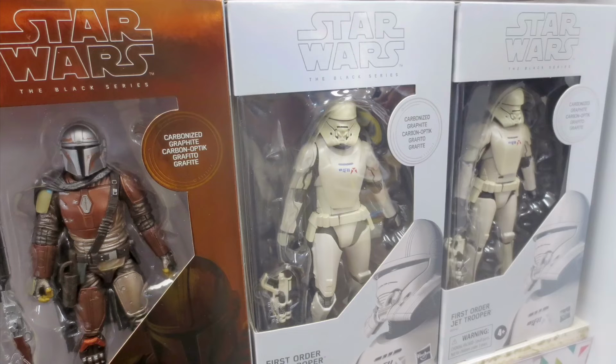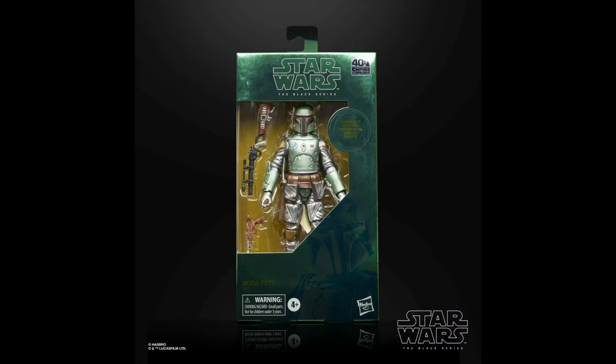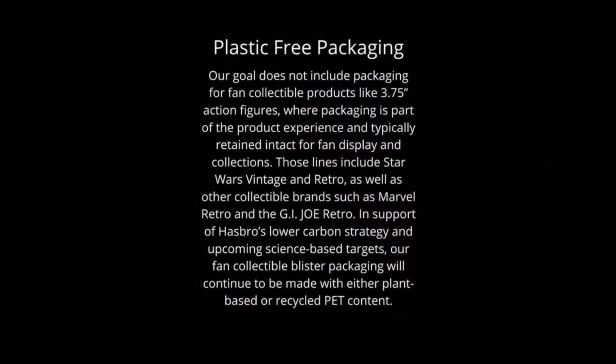And they look even better when packaged in the old style phase 3 black and red boxes, because one of the biggest draws of these first 2 waves in my opinion was the packaging, as not only were the boxes shiny and bold, but each box shared the colour palette of the character inside, therefore complementing the figure really well and making it pop and stand out in a collection.